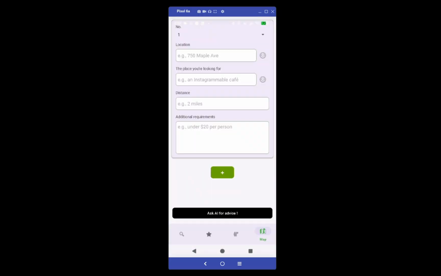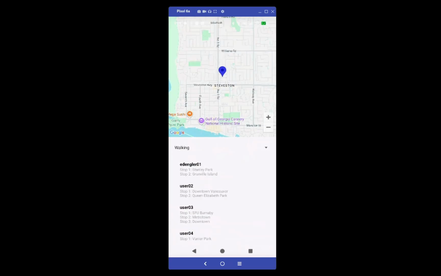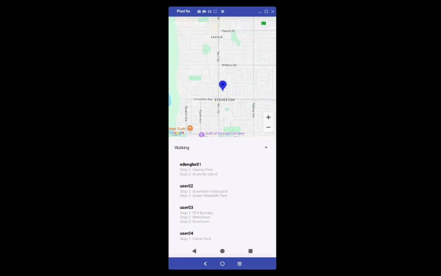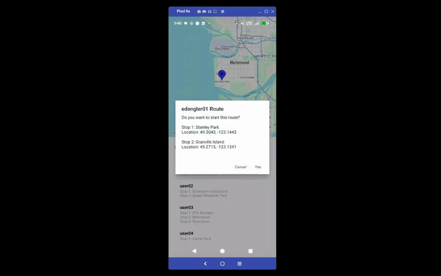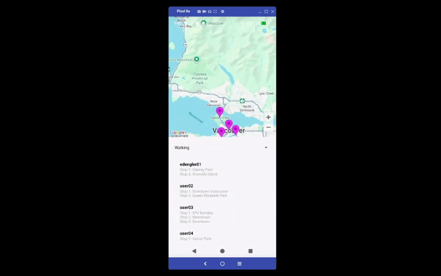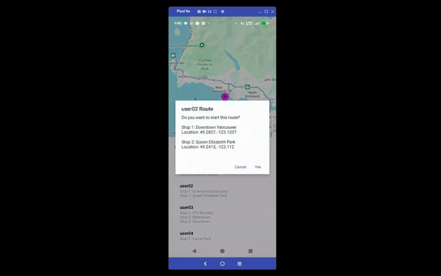Hi, my name is Eric, and my job is the map part of our app. So when you press the button, you are taken to a Google map with your current location, and at the bottom is a list view of all pins that users have posted. And if you press on the pin itself on the map, it'll give you the stops which a person had published from their AI response.